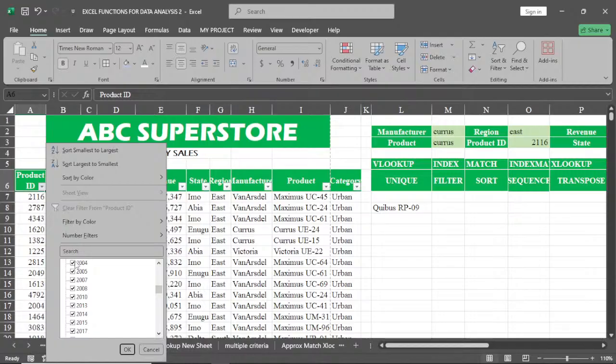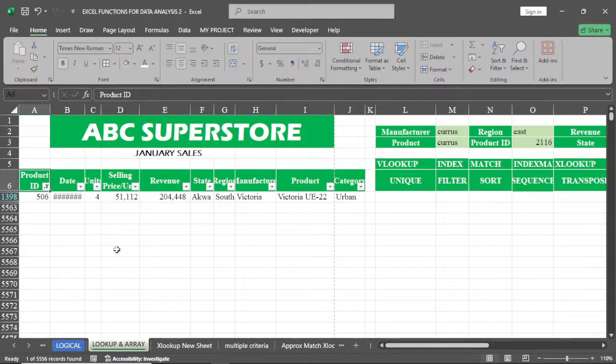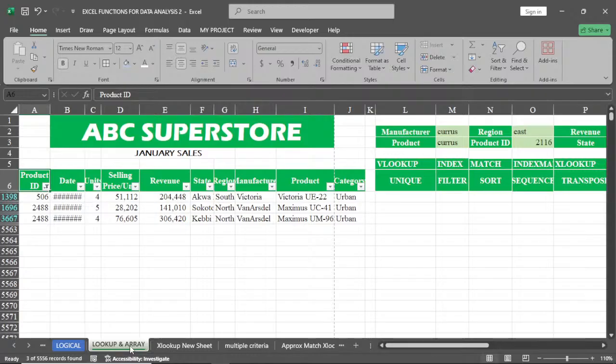Let me check 506. 2488. Okay, there are double IDs here.